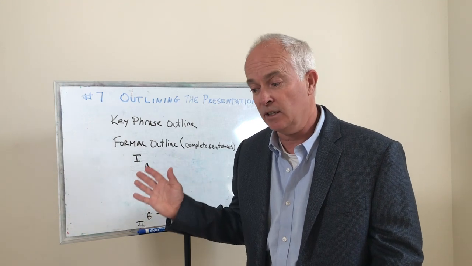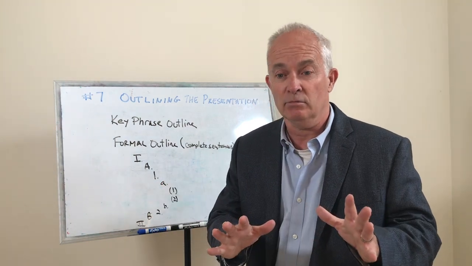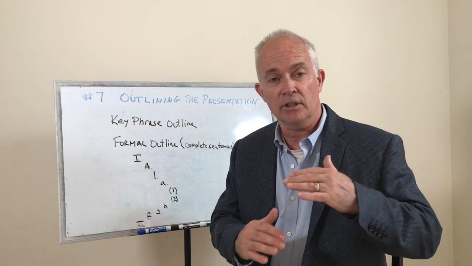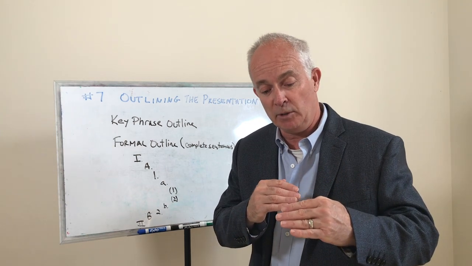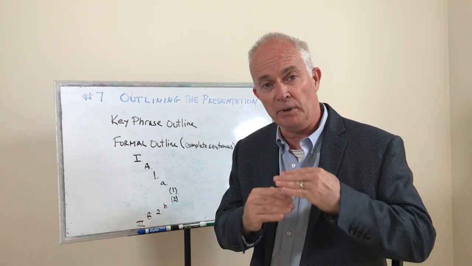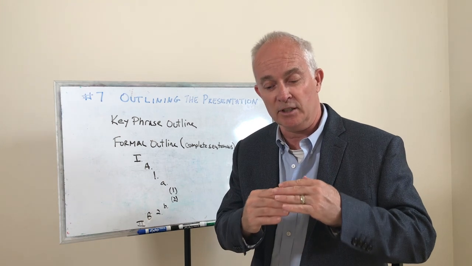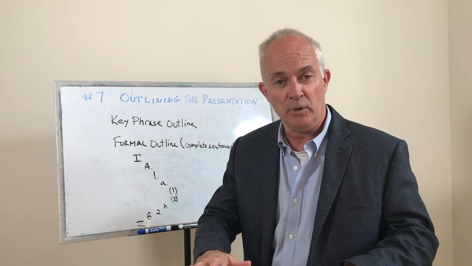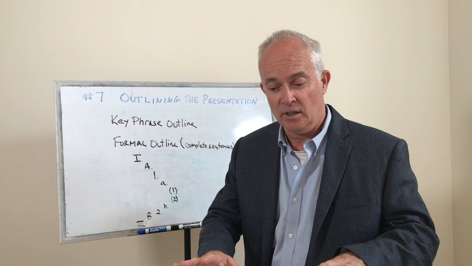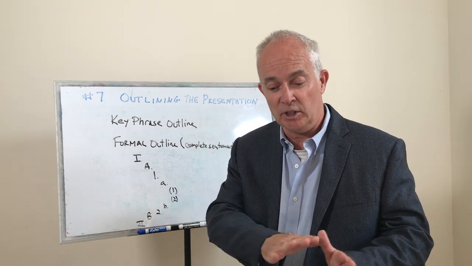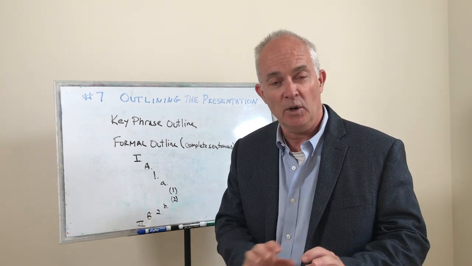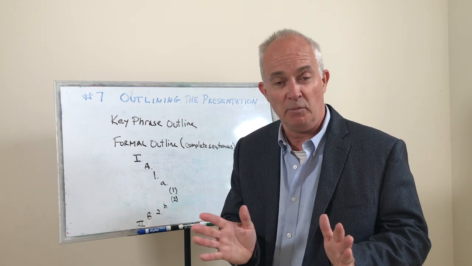So the key phrase outline, let's talk about that first. This is for you. It's very informal. I generally tell people that are getting presentations ready to triple space between those key phrases, because you'll be at a podium or at a lectern, you'll be in front of others, and you need to be able to see real clearly what it is that you're going to speak about.